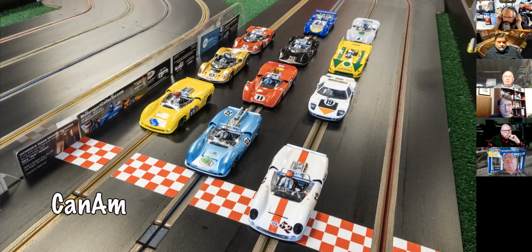They gave the M6 a little too much of a Coke bottle shape, narrowing the center a little much for it to look perfectly good. But the point is that they're instantly recognizable as what they are. Whether they're scale or not, they're instantly recognizable as a T70 or an M6 or an Elva. And the finish on them is absolutely gorgeous.